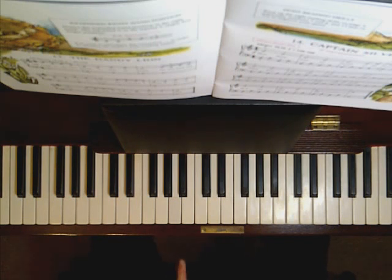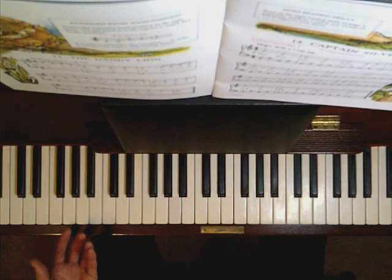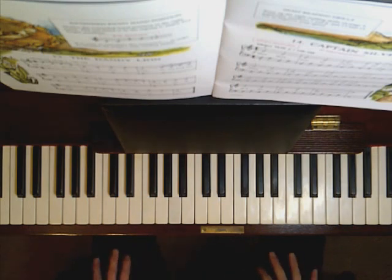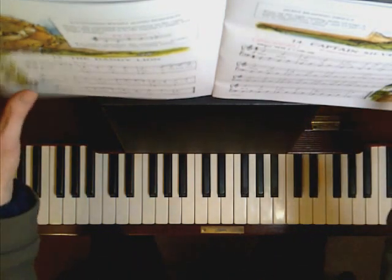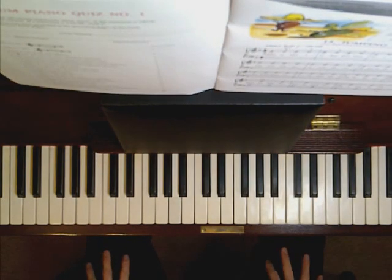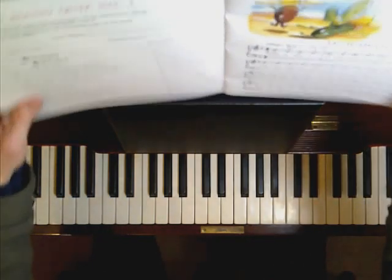As it says at the top, don't forget the sight reading drills, which I mentioned at the start of my first lesson for this book. Okay, one more thing for this lesson. We've got the quiz on page 22. So I'll try and zip through that.